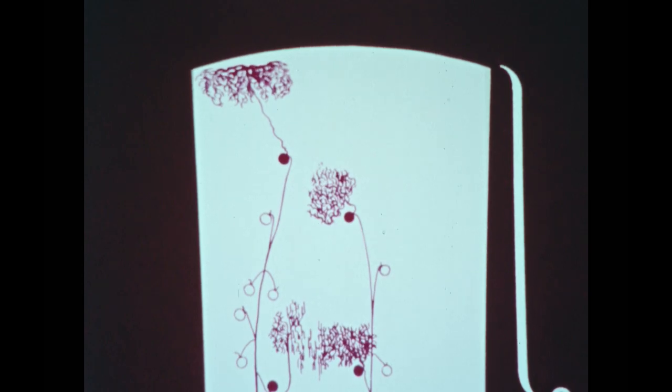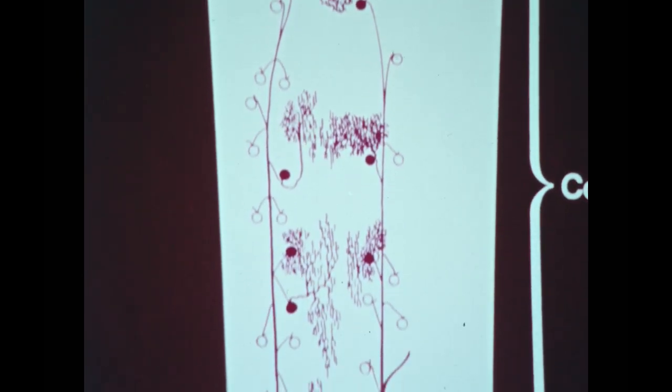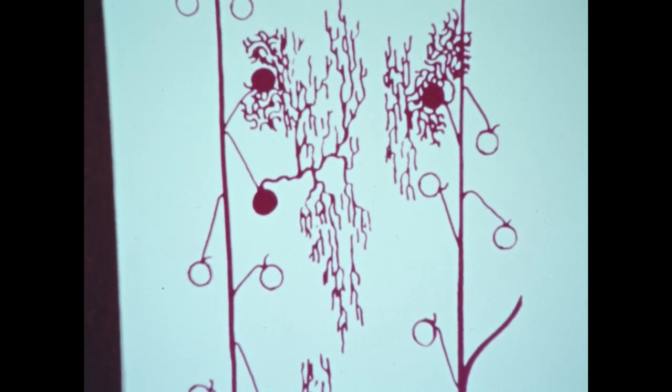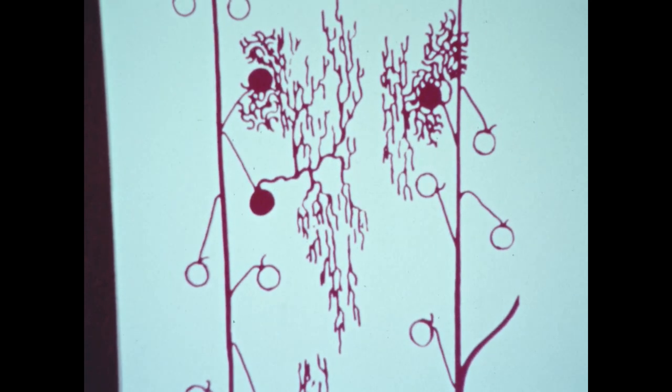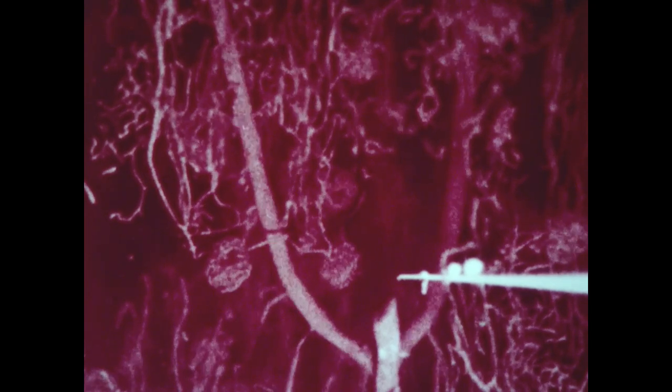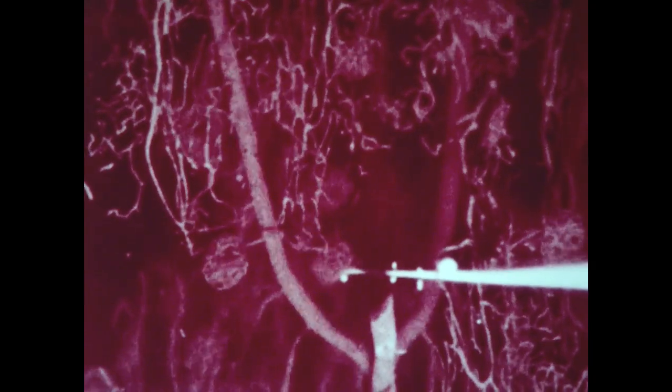As shown in the scale drawing, the midcortical efferent vascular patterns are different. This glomerulus has an efferent which divides into a long mesh network above.